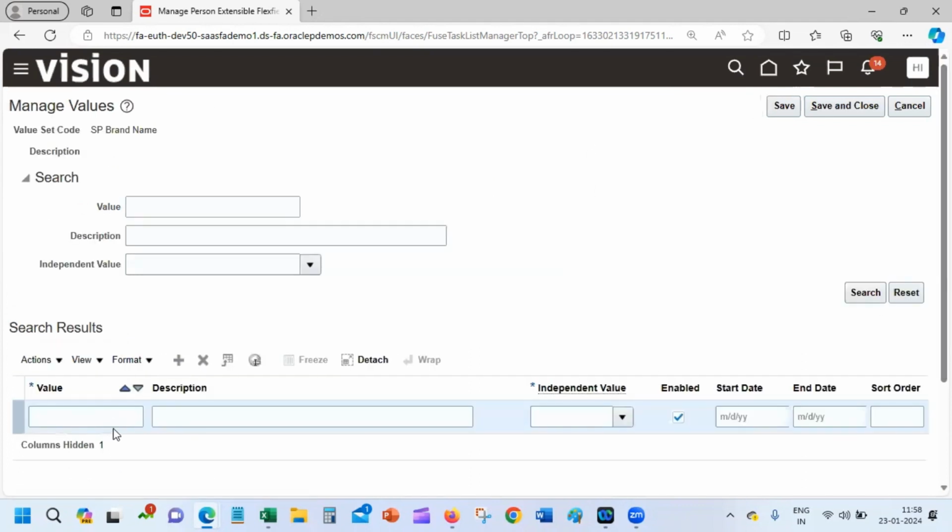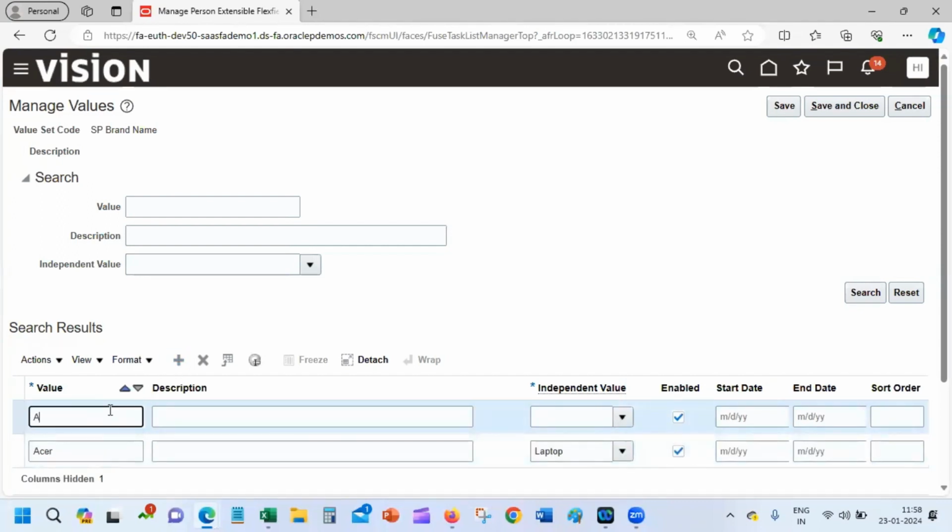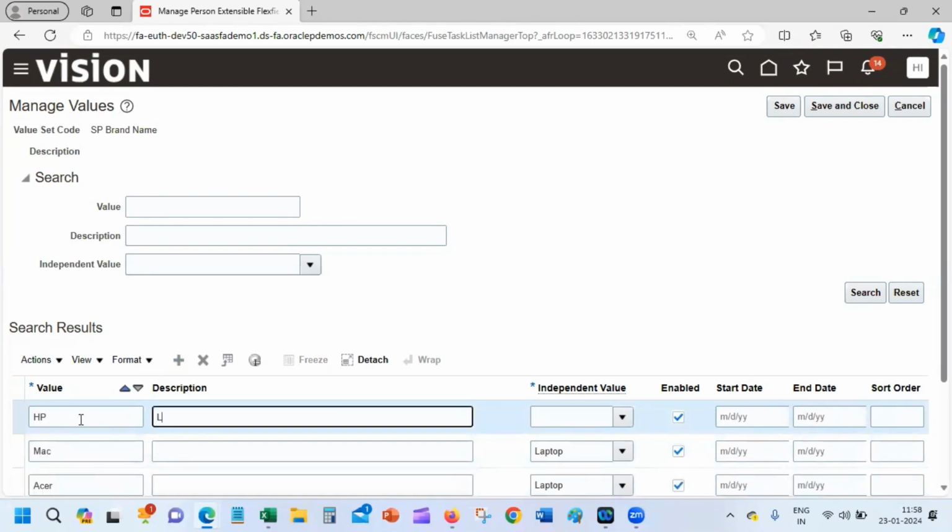So if I'm adding, let's say, Acer laptop, Mac, HP, and HP can be Lenovo desktop. Let's put a mobile phone also.